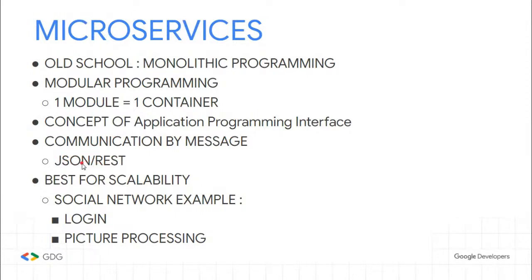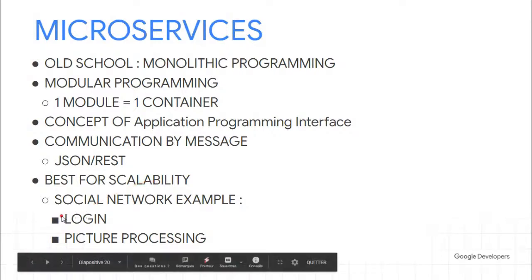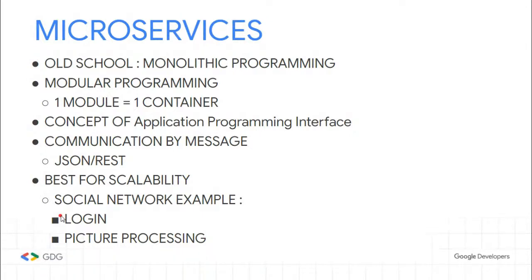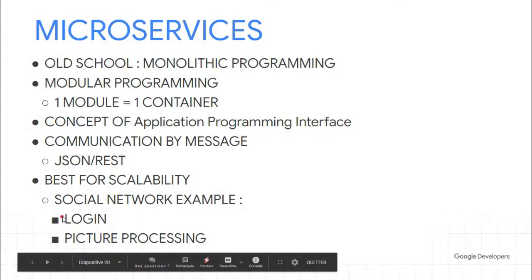And this is useful for scalability. Imagine that you have a social media application, and you programmed everything in one file, and then you want to scale. What you can do is just scale the main file, and this is not good. Why? Because in the main file, you have two functions. For example, let's make it easier: we have the login, and we have the picture processing. If you scale the lonely file, the problem is that you reserve too many resources for login, and you reserve the same processing power for picture processing, which is not the same, because login doesn't need as much processing power as picture processing. In picture processing, you need a lot of resources. So you split your program in two chunks. The first one is login, and you give it small resources, and for the second one, you reserve a big machine.